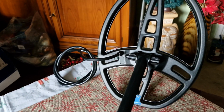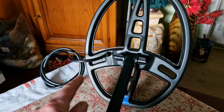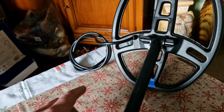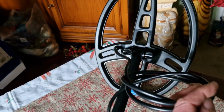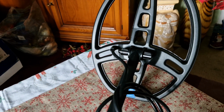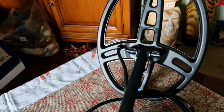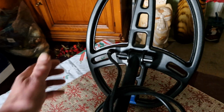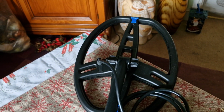Next thing to do is to unravel the coil cable and gently wrap it around the main stem. Now, I like to put my first curve over the top of the shaft rather than under. If you go over, you've got that much more movement in the cable when you fold your coil flat.